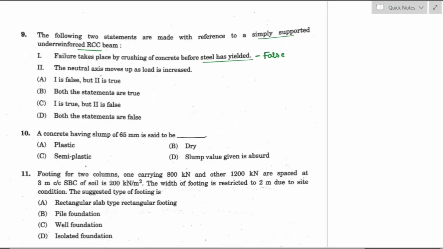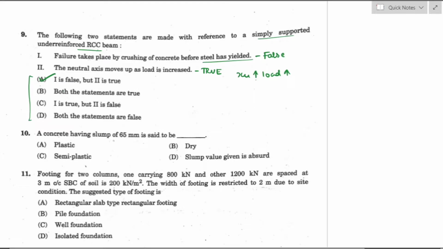Statement 2. The neutral axis moves up as the load is increased. This statement is true, because in an under reinforced RCC beam, when the load is increased, the neutral axis depth will be increased. So this statement is true. So among these options, statement 1 is false and statement 2 is true. Option A is the right answer.